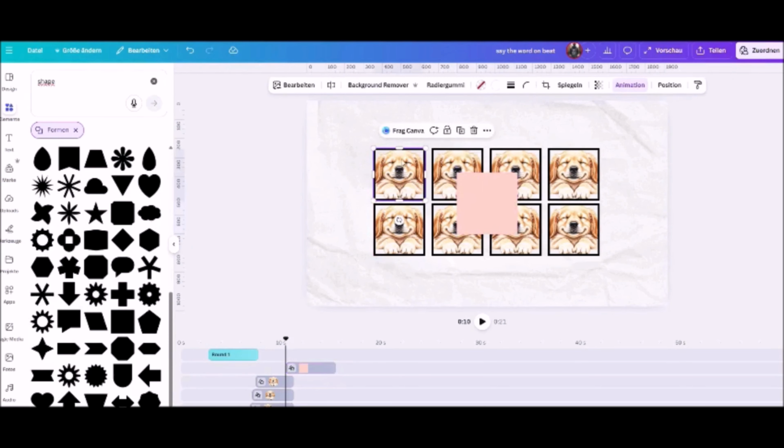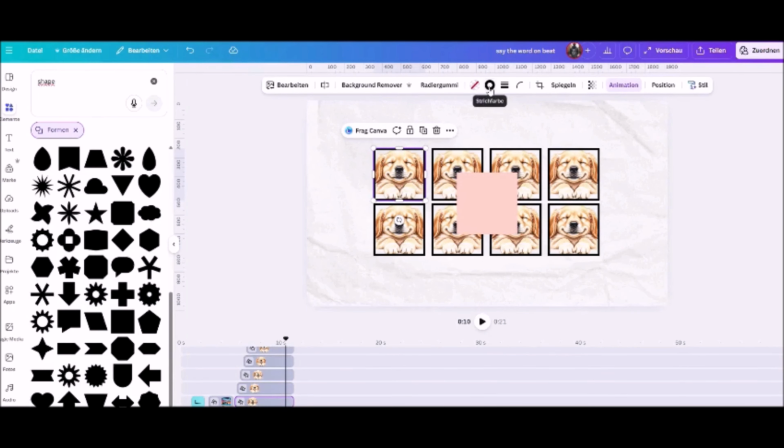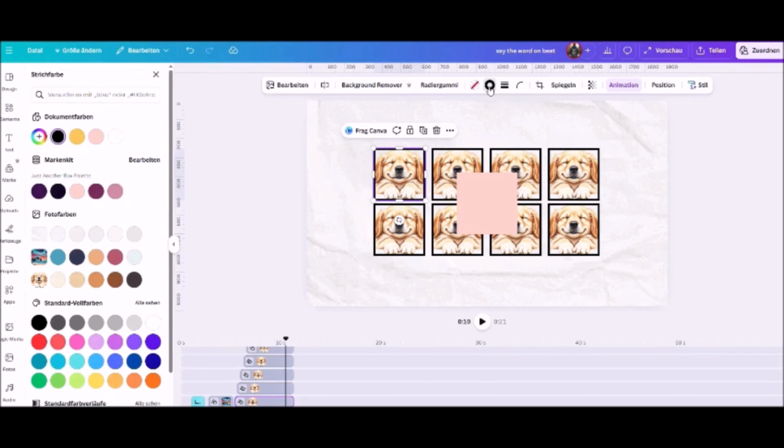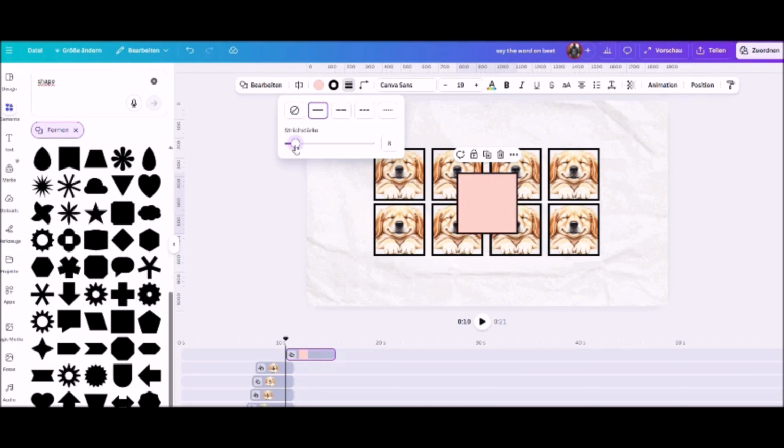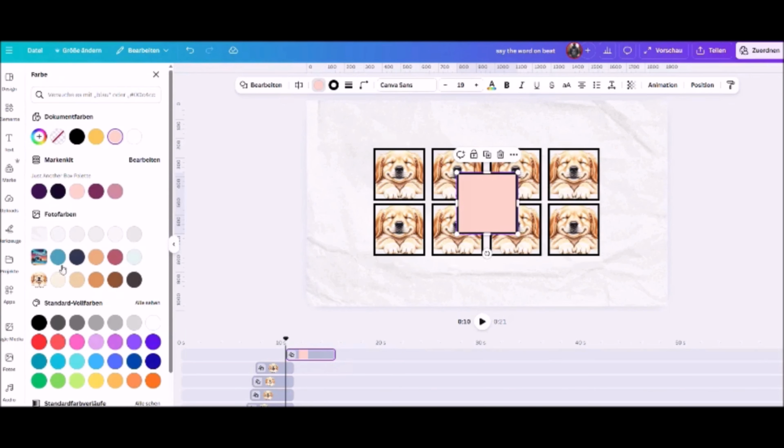And this will be our framing when the certain word has to be said. So we will be going into the options here, and then we'll be making that transparent. First, we make a bigger frame because that's gonna be the one that's sticking around. And we change the color. Oops, nope, this goes for the frame. I misplaced that there. Let's go again. Okay, so frame color is changed, and we make the inside of the square transparent.